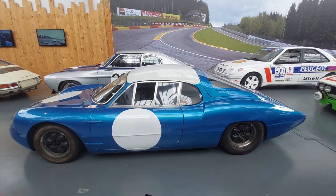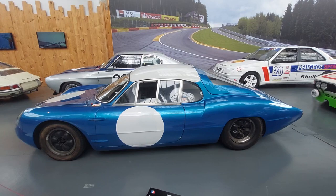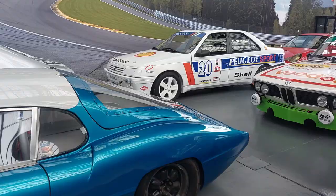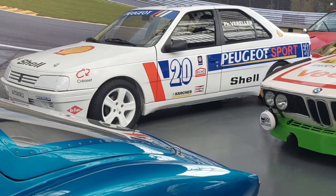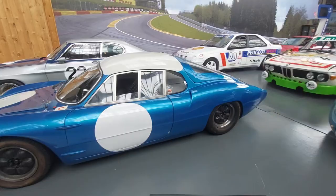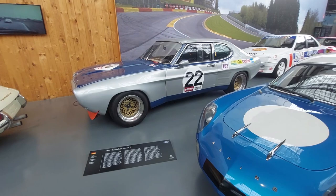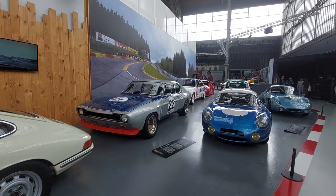I have a mid-60s '66 Alpine — they're producing Alpine sports cars again with Renault as parent. So good to see. Amazing cars. Peugeot race car looks awesome — Peugeot makes a fine-looking car. Some of the most striking cars I see in Europe are Peugeots and Renaults. The French have a flair for design. 1971 Ford Capri Group 2 — I have an example of a racing Ford Capri at the Jefferson 500.